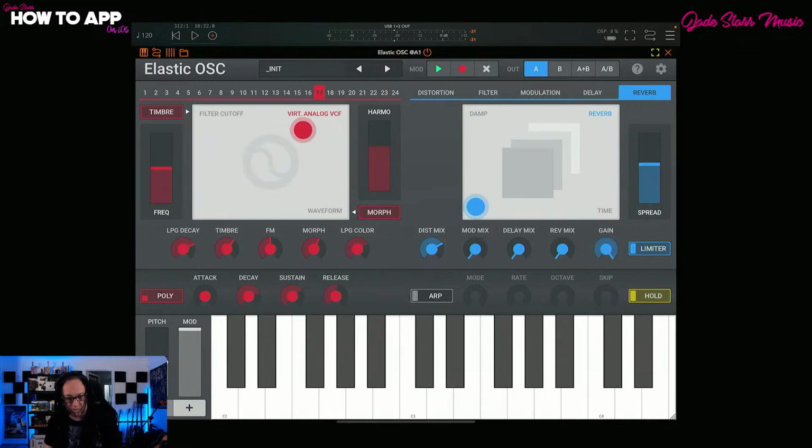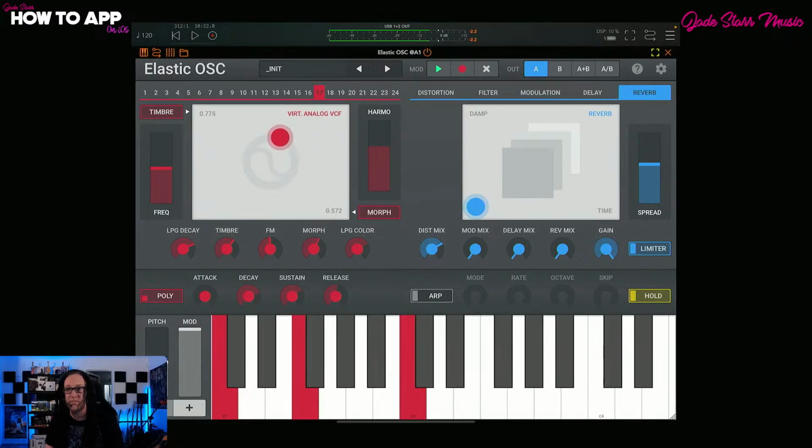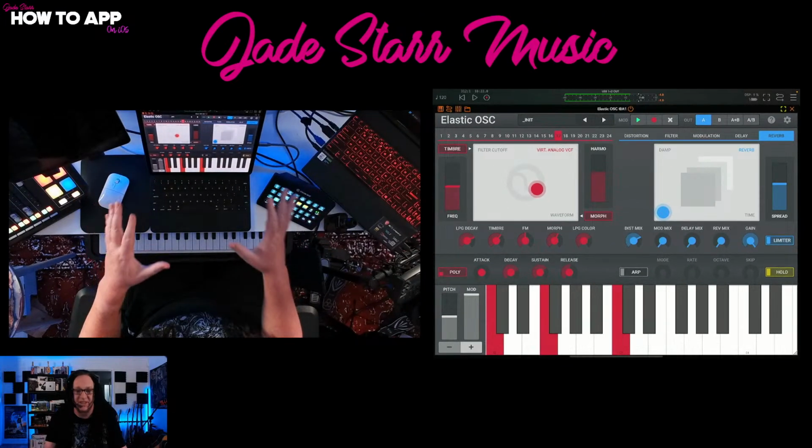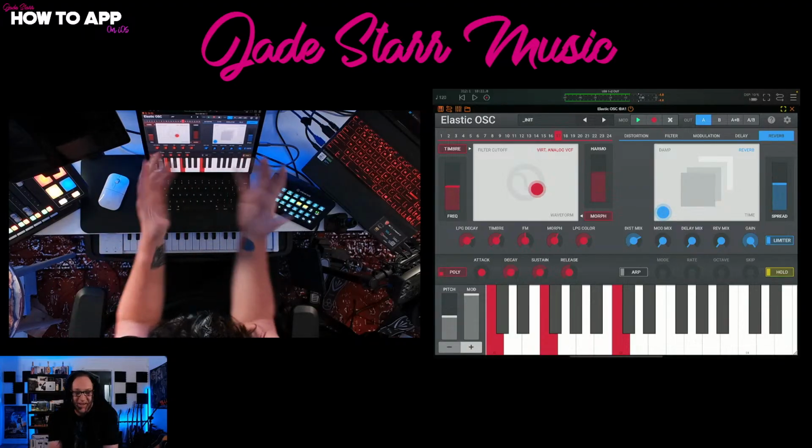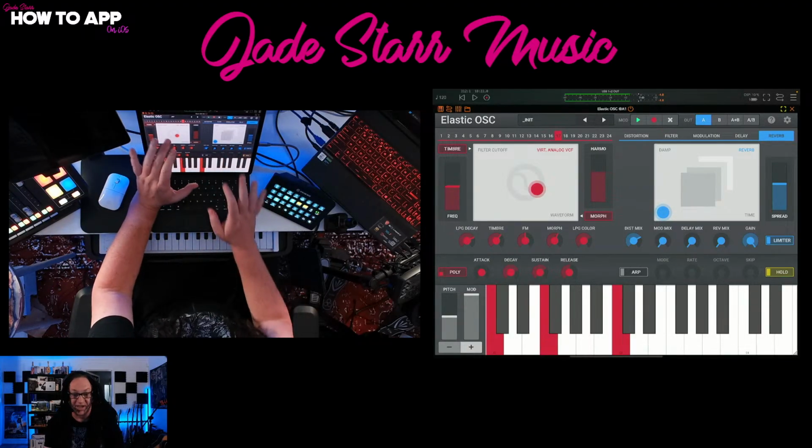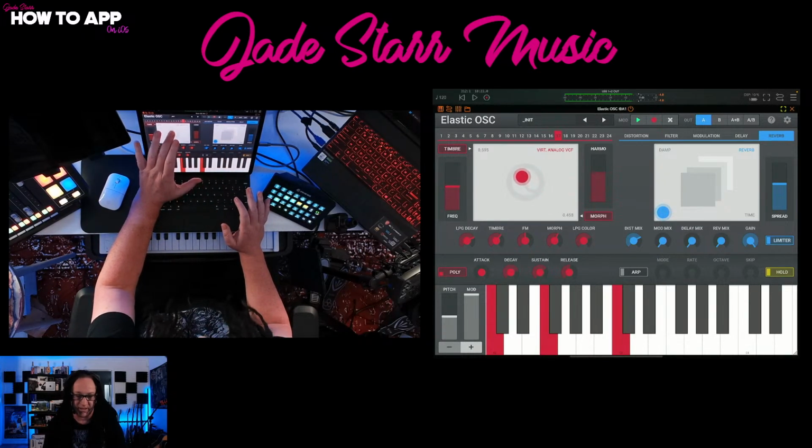Let's hold down some chords. So again, this is where the fun comes into it. This is where I really love this. I feel like I'm actually wanting to touch the iPad again.